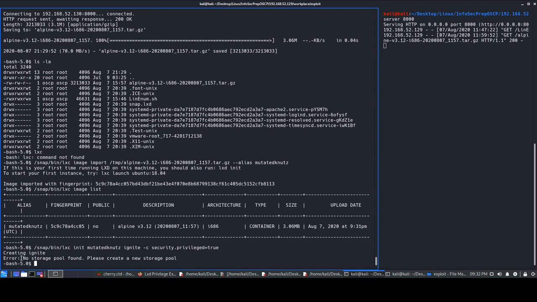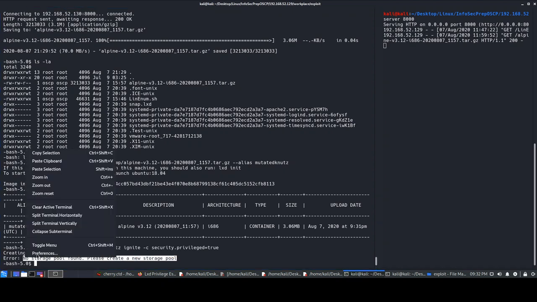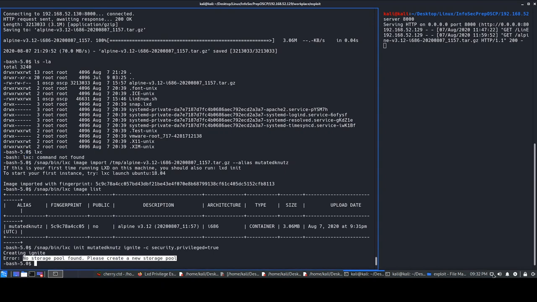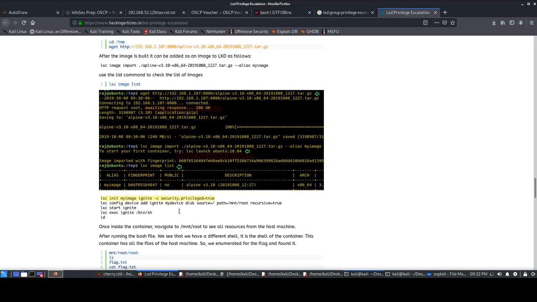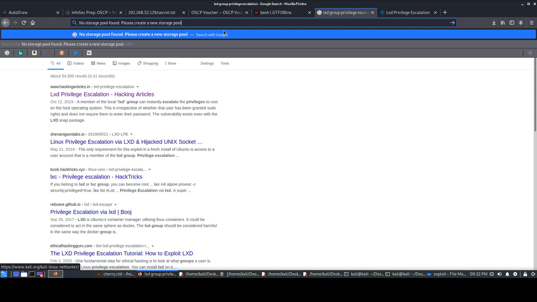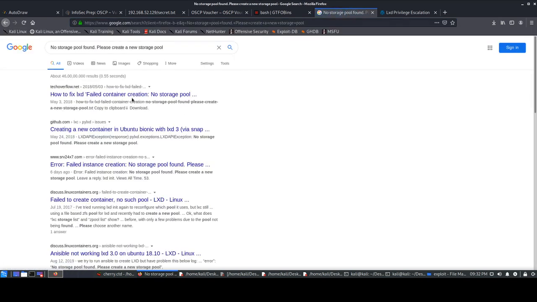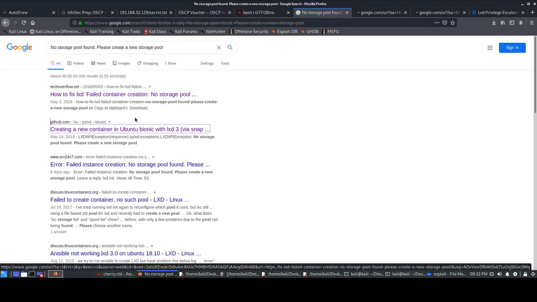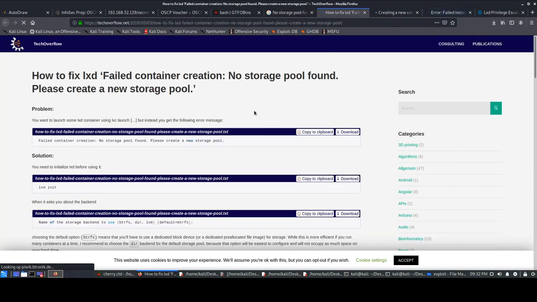And if we run this, we get something like no storage pool found, please create a new storage pool. So if you just try to Google for this error, we do get multiple things present over here. So let's look into it. In short, the solution is you have to run lxd init over here.